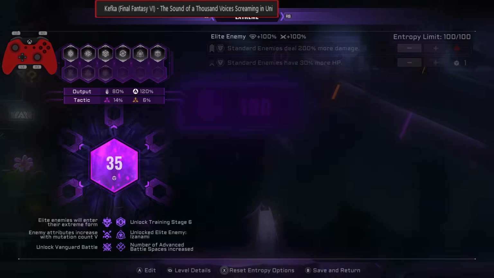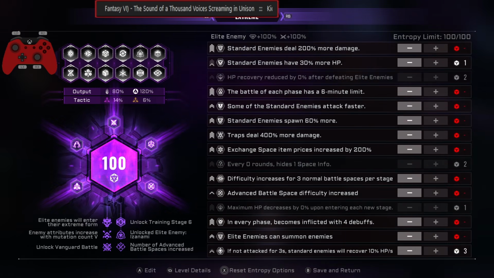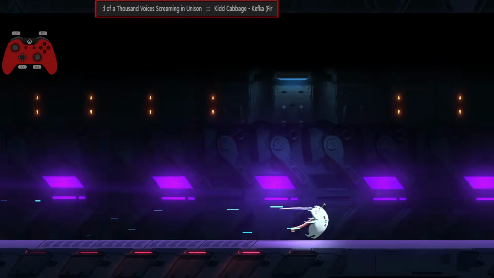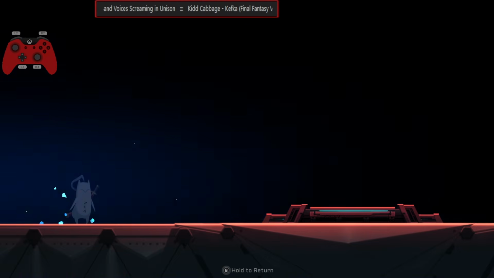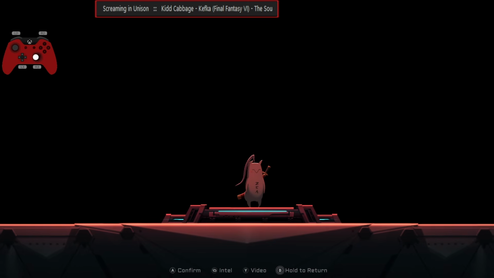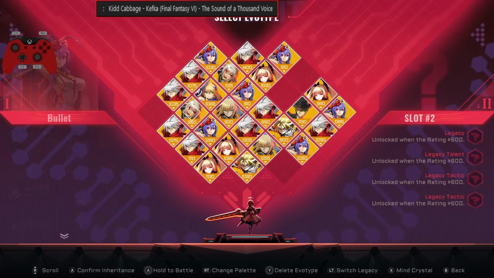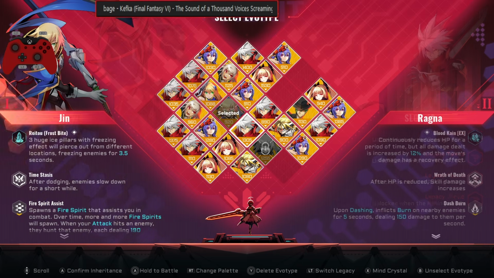Hello everyone, and welcome. Today we'll be doing another max difficulty run, this time with S and some fire tactics. We're not going to be going nearly as heavily into tactics as we have been on some of the other recent runs, but we are going to be using them regardless.